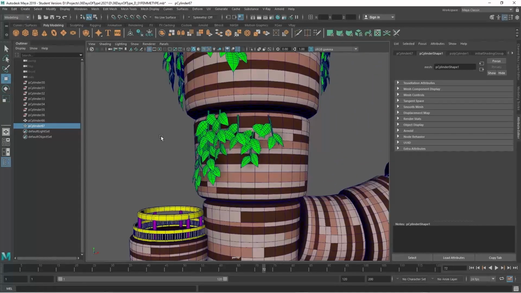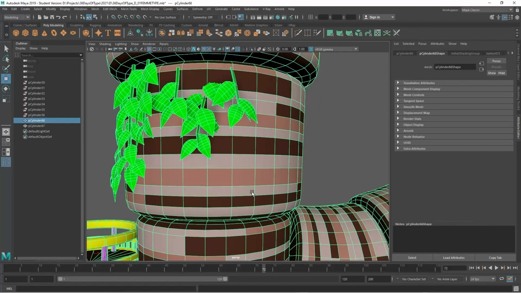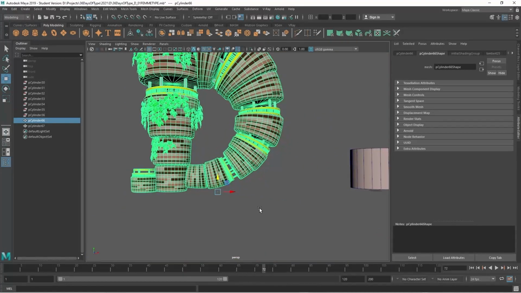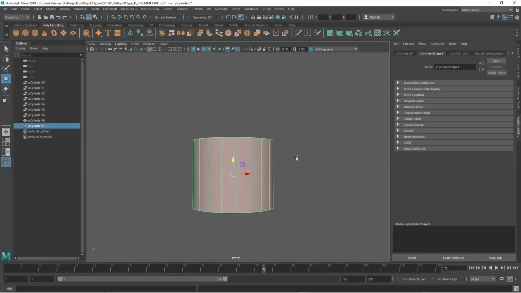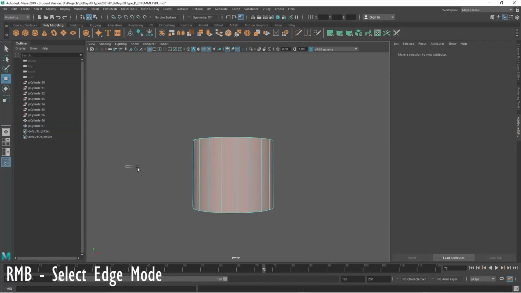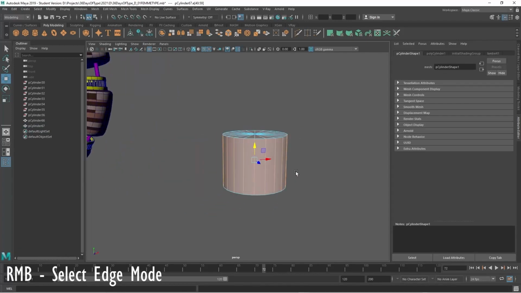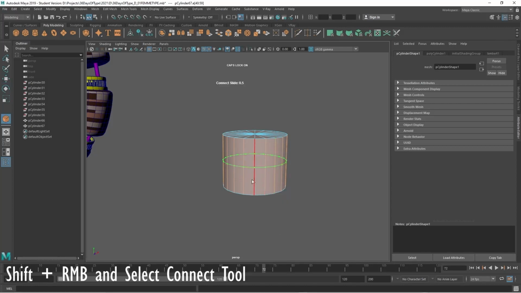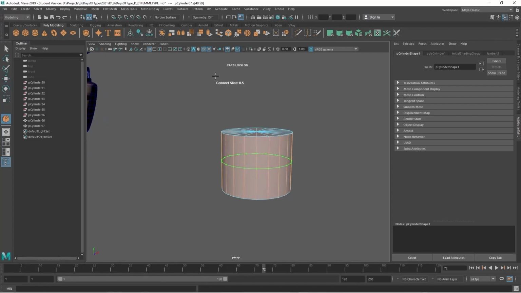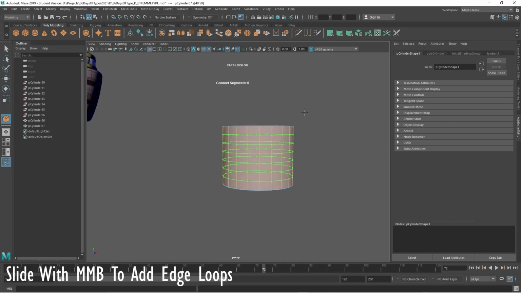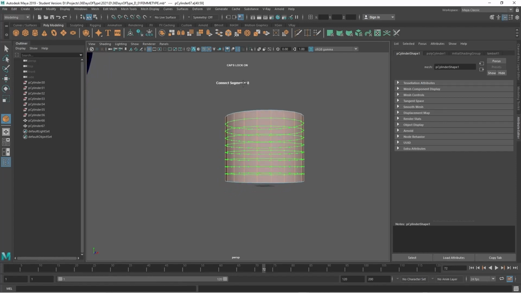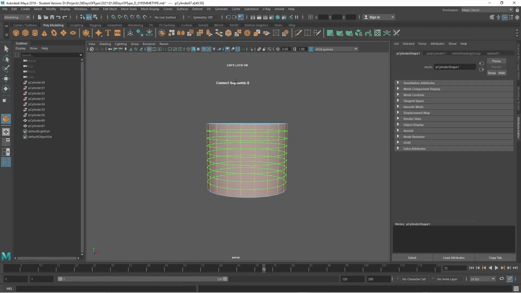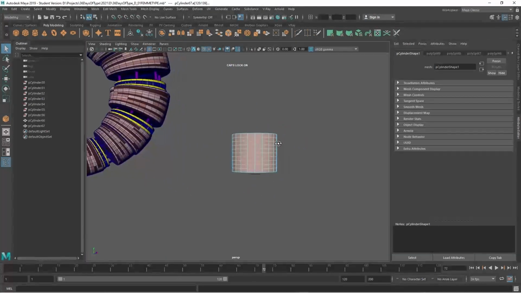So we want some lines running parallel because I'm basically just cutting the textures in. I'm just using different Lamberts to assign the different colors, which later in Blender I'll alter. So what I'm going to do is go into edge mode, holding right mouse button, and just grab all the edges. Then holding shift, I'm going to go connect tool, and holding middle mouse here, I'm going up to this connect slide, and I'm just going to sort of by eye throw in some segments.